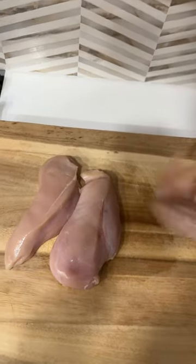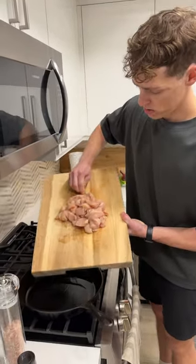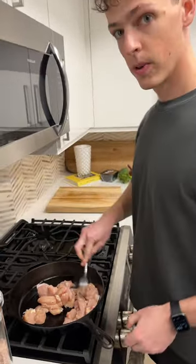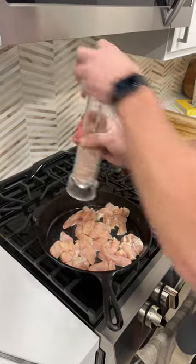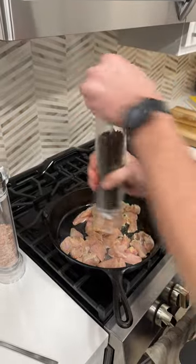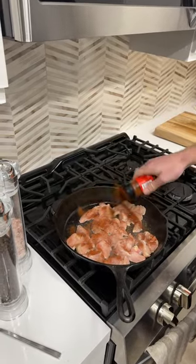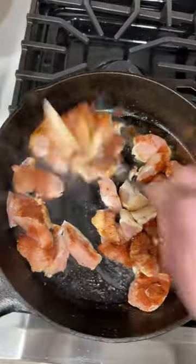Step one: chicken. Cut it and pour the chicken in the pan. Once you got it in the pan, you're gonna want to get the olive oil in there, and then also add your seasoning. So right here I'm going with some salt, some pepper, and then I'm gonna add some paprika — a lot of paprika. Just stir it around like this, get it all soaked in there.